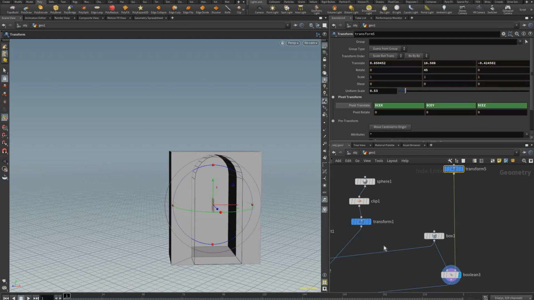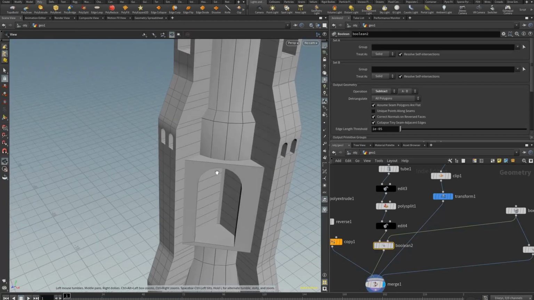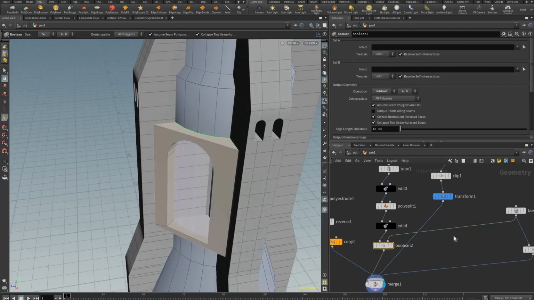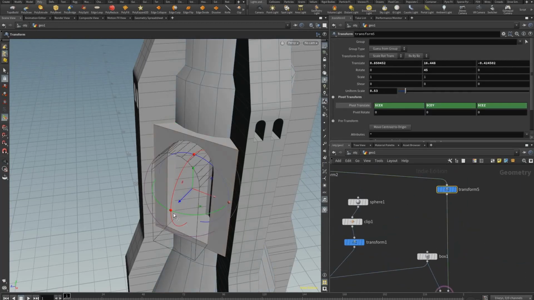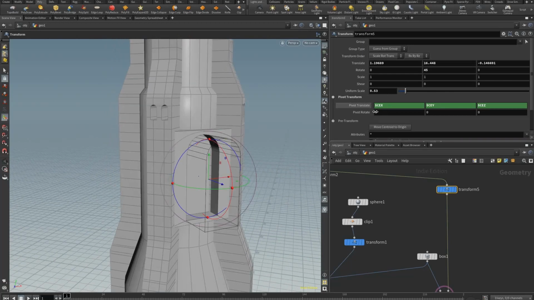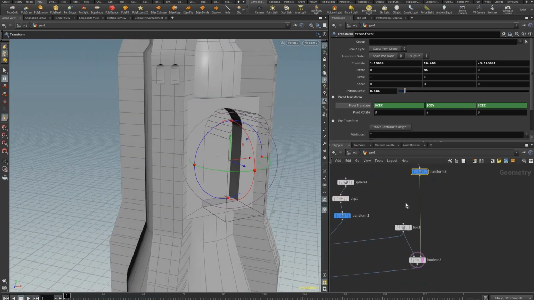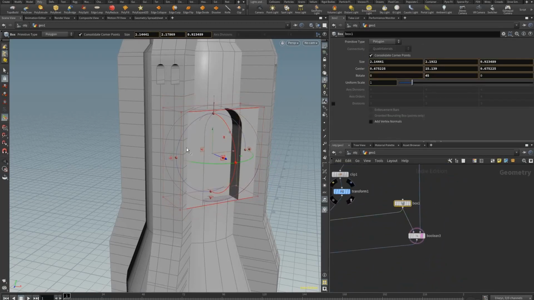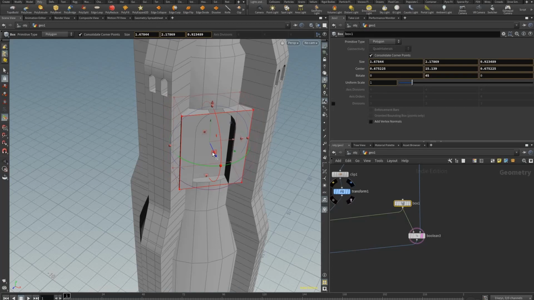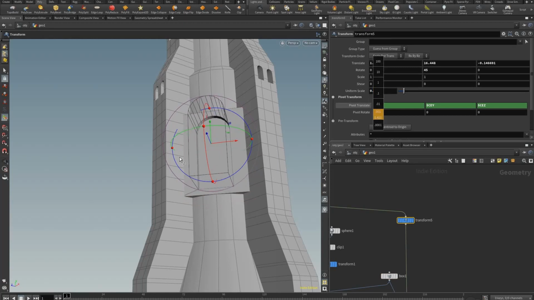And the reason I booleaned it out of this tube as well is so when I see the tube, I kind of could see a hole for that. But I don't need it to be that intense. Just want it a little bit. So, something like that will be good. Maybe it's a little too big still. Scale that down a bit. And it's still very customizable, and this is why I really enjoy the style of modeling. I'm going to just push this in. It was a little too dominant. So scale that in.